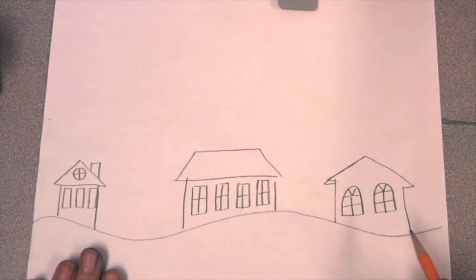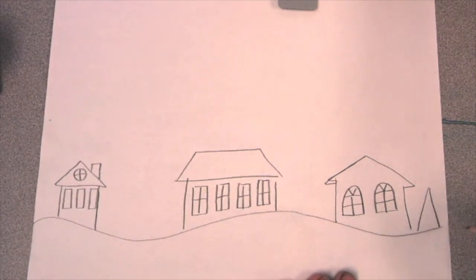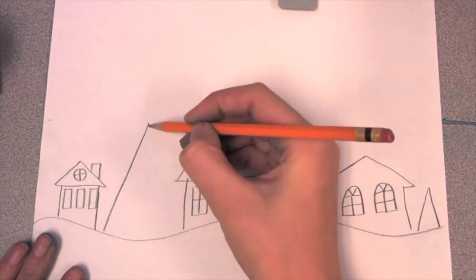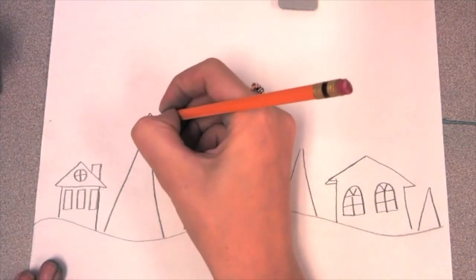So now that I have some houses spaced out, I also want to add some Christmas trees. So I'm just going to add some simple triangles. And I'm making them different sizes, again, to make them more interesting. This one's going to be a giant one, oh my gosh. And I could add a little star on top if I'd like.